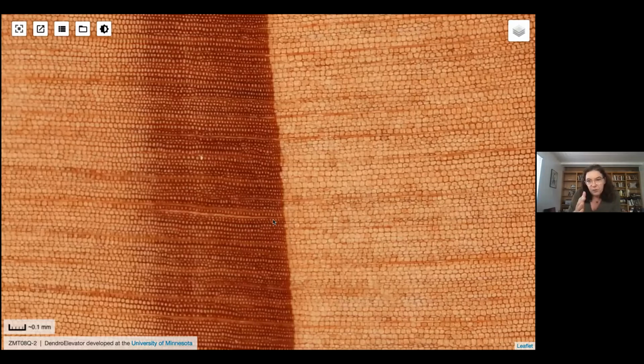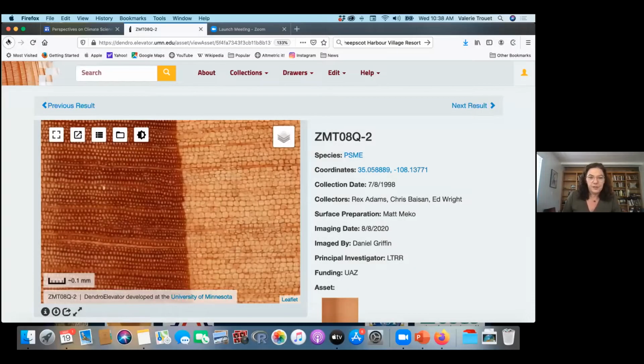The ring boundary that you see is actually the transition between the late wood, the dense wood that the tree forms in the fall of one year, and the early wood, the bigger cells that the tree forms in the next year. Those are the tree ring boundaries. As I mentioned, this is a conifer. The wood is pretty straightforward, right? You see one type of cell, in pretty straight lines. I'm going to go out of here and now show you a different kind of tree.